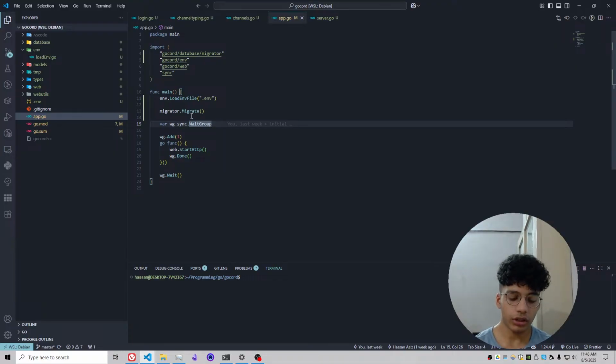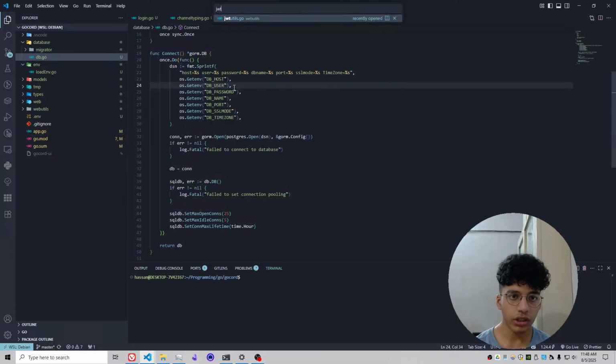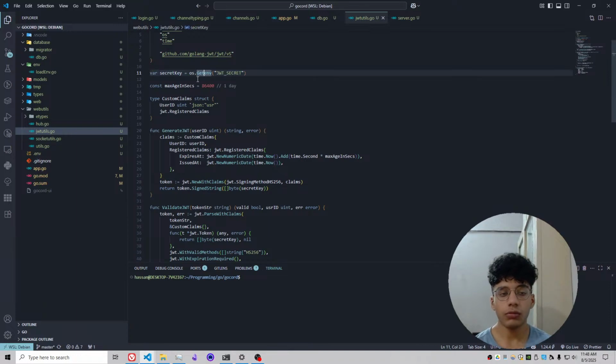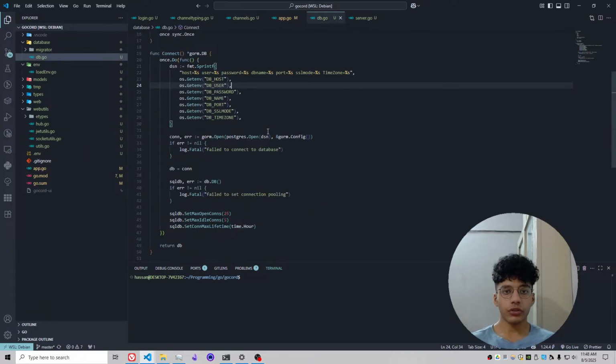I use this in a couple places. I use it in the database connection to actually connect to the database. I also use it in the JWT utilities over here to actually store the secret key, which before was just hard coded over here. It doesn't really matter because this is a test project, just a learning project. Obviously, when you deploy this to production, you want to store all of these things in a separate environment variable or whatever. But yeah, this was a good practice. So what else did I build off camera?